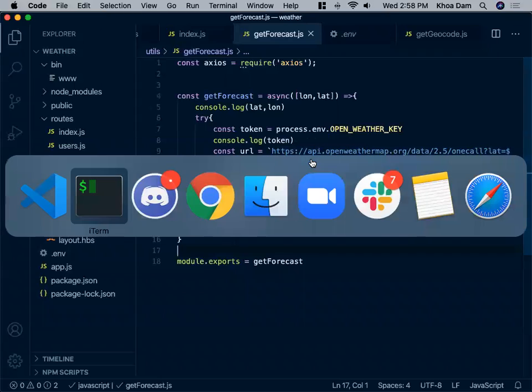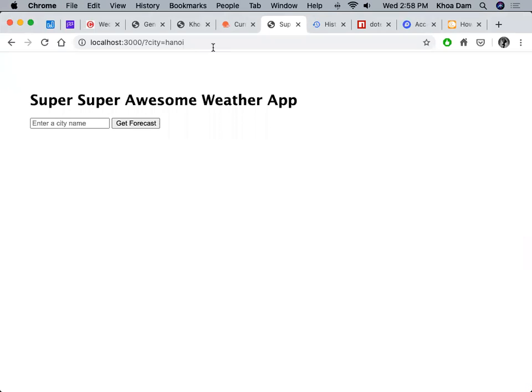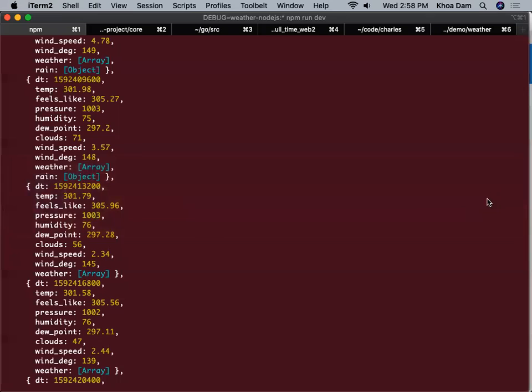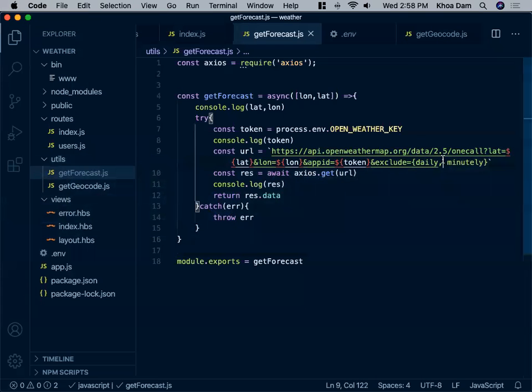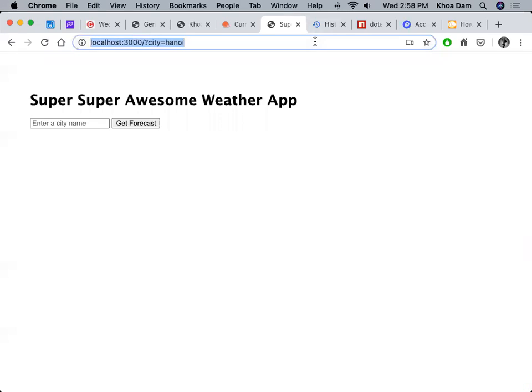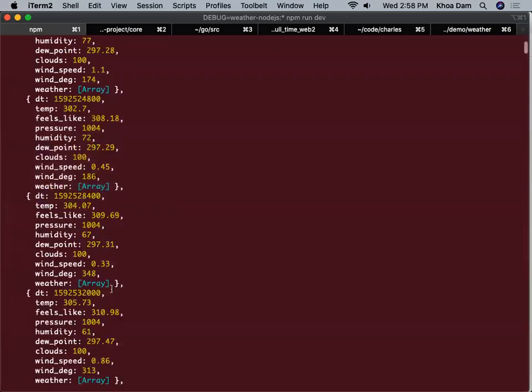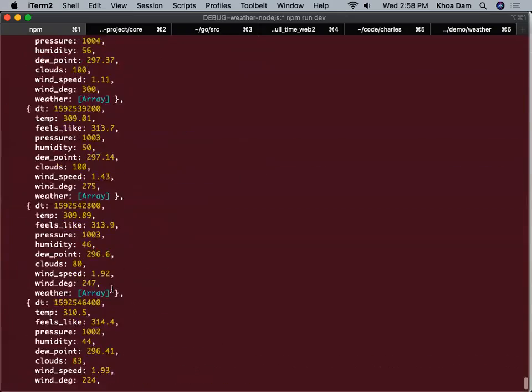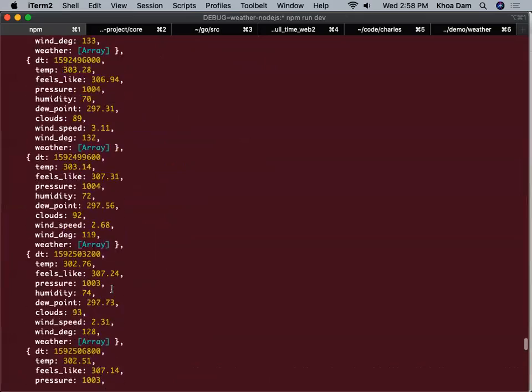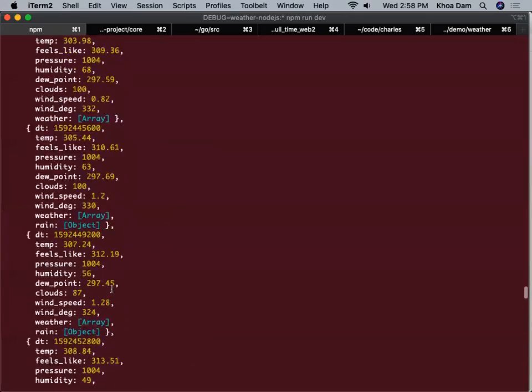Save it, run again. Oh, wait. There's a space there. Sorry. Okay. Run again. It'll take a while because it's going to fetch two APIs. And here we go. The data that we want to see. It's a little bit shorter, I hope.